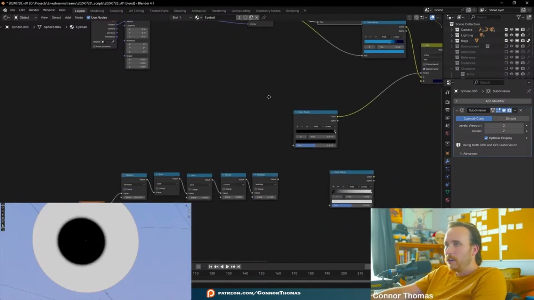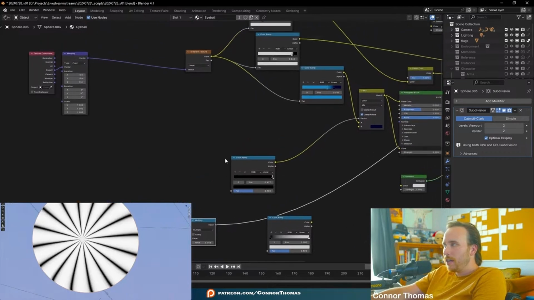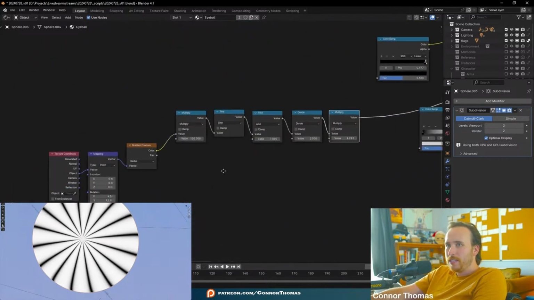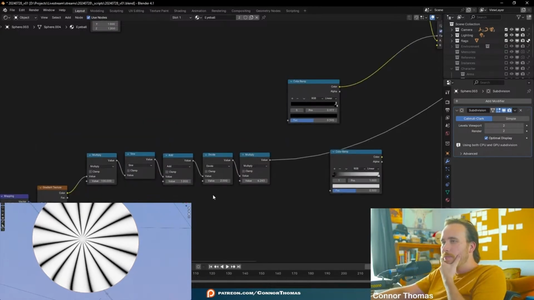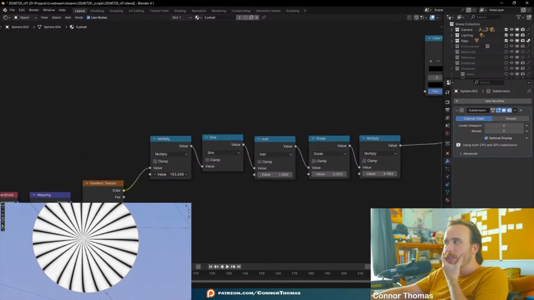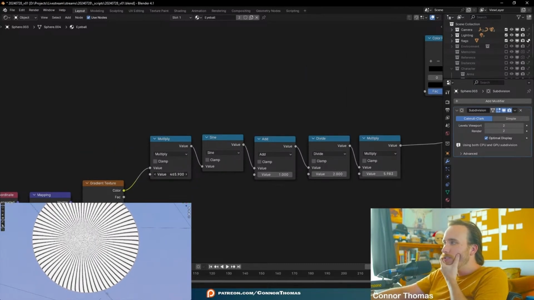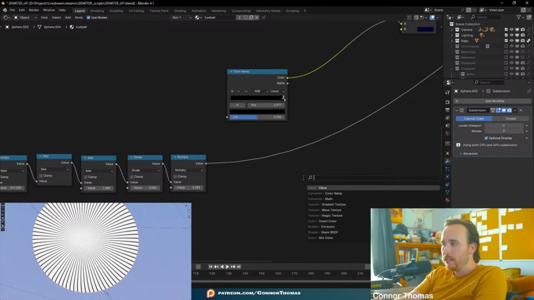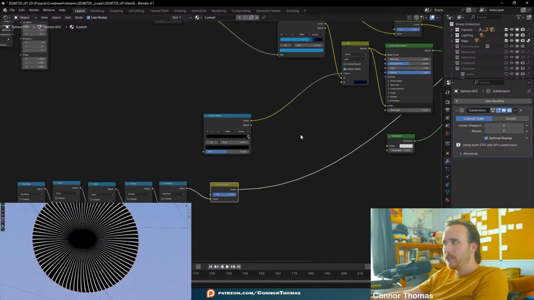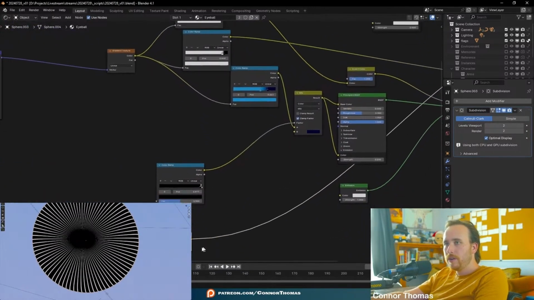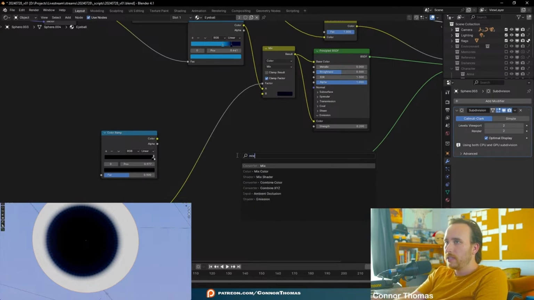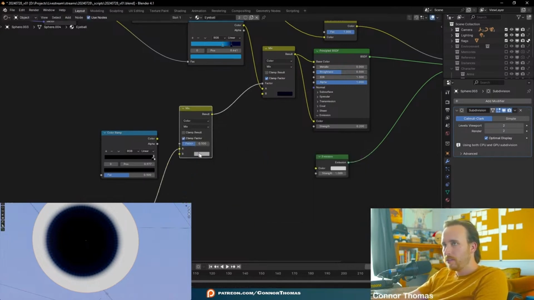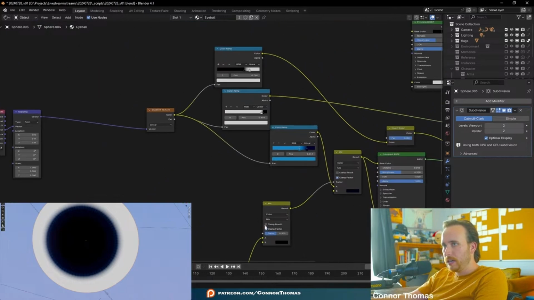And boom. So we've got our eye. We've got our center of our eye. And now we can change the scaling of this, right? The multiply can be increased and add more lines. Oh, I see. Okay. This multiply. Oh, that's cool. Okay, let's take this and then let's invert it. Invert this color. Now we've got ourselves a white value of the lines. And we can use this inside of our factor here, I believe. I will say we'll probably want to use a mixed color here, though, outside of this factor to be black in all the areas that the iris is not.